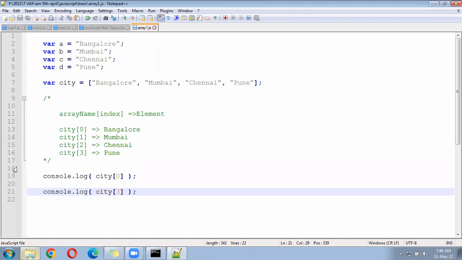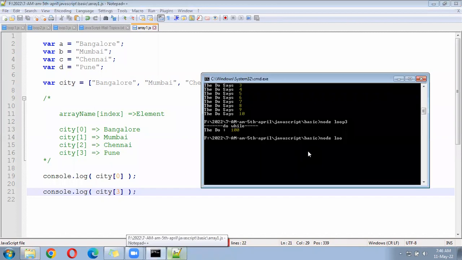Hope ready? Let's check once. Is it coming? Then we go here. Node space array1.